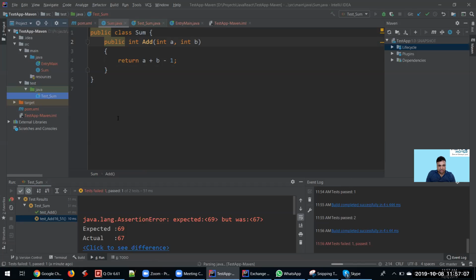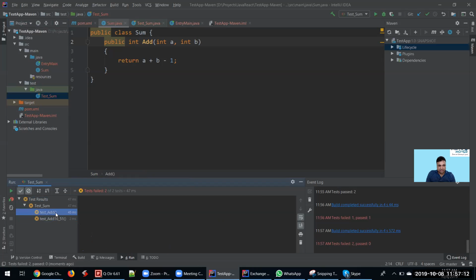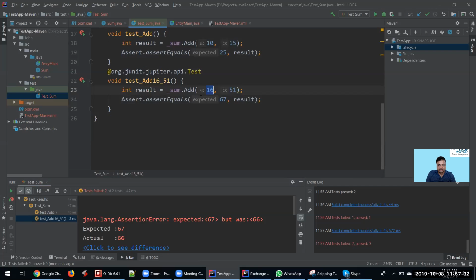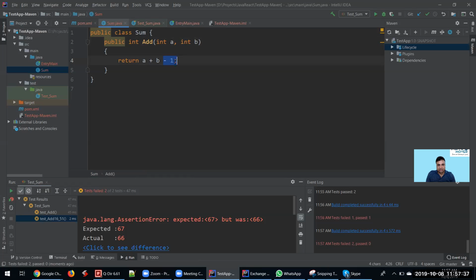Okay, see both failed, right? So this is how we work, right? If we write unit tests, we are more confident in future if anyone changes anything, right? Because of that, our unit test will pick it up and it will show an error, right? So we know that this test case is correct, but somehow someone has changed the implementation, that's why it is throwing an error. So we have to go back to the implementation and fix it. So now we go back here and fix the implementation and then try to run the test case again.